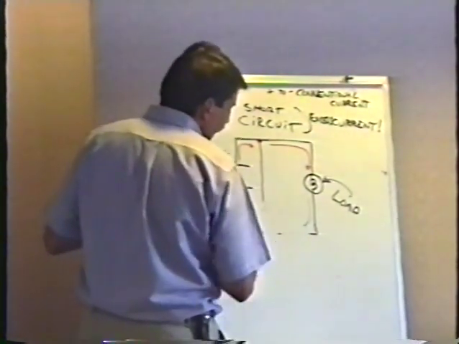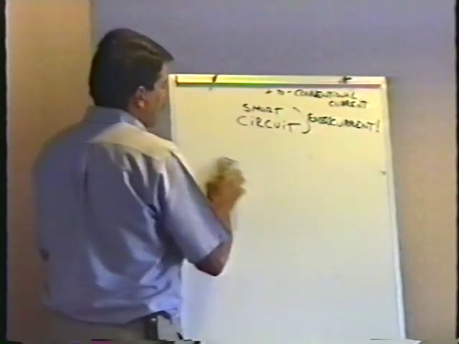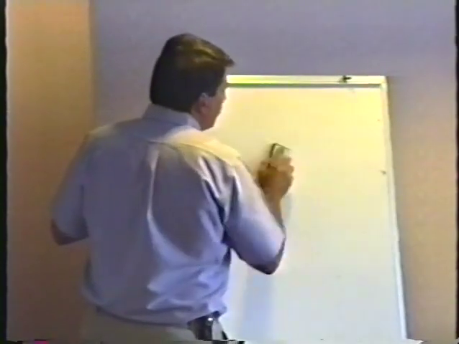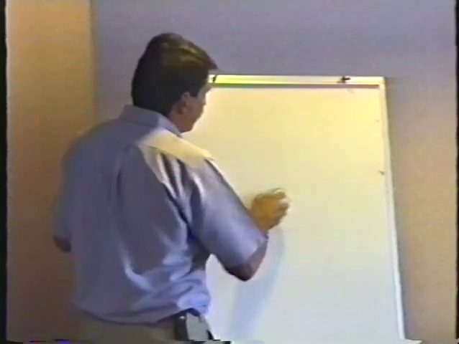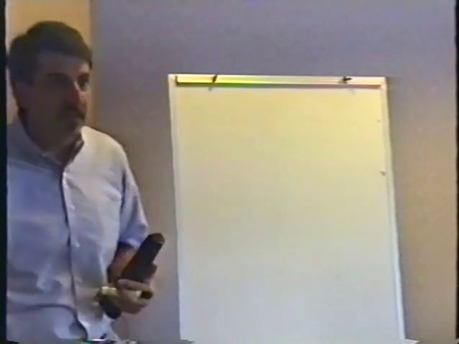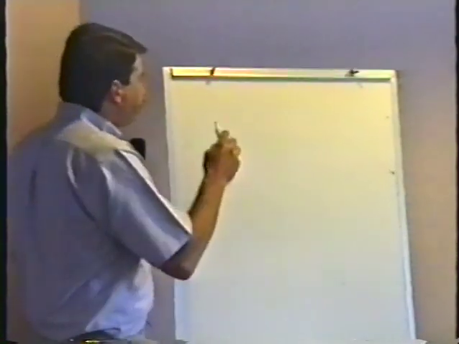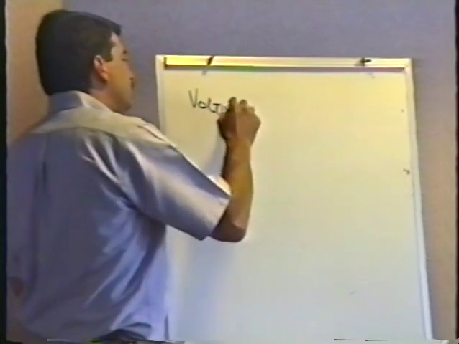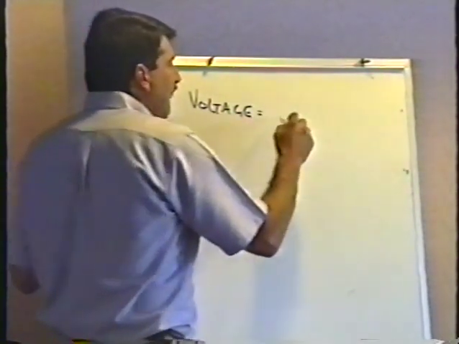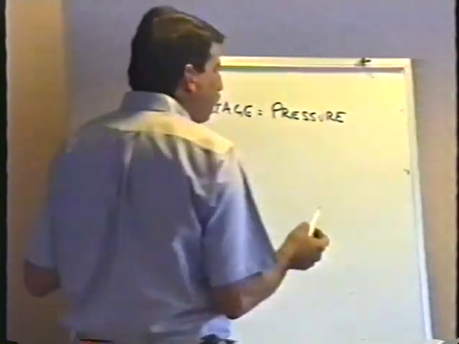Well, before we go too much further, let's take a look at some of these terms that we use in electronics. A lot of the terms we use in electronics are kind of weird because they're named after people, early pioneers in electronics. In fact, they're named after dead guys, basically. So let's learn some of these dead guy terms. One of the first terms that we want to cover is the term voltage. Voltage is our electrical term for pressure, our electrical measurement for pressure.